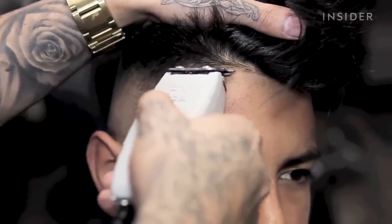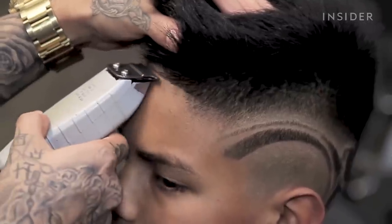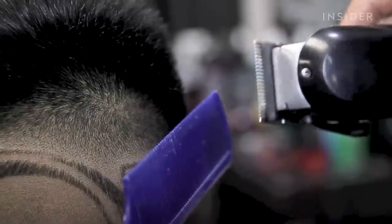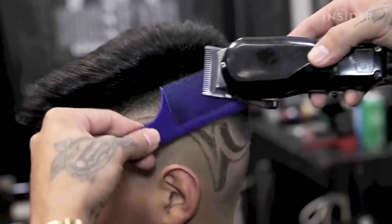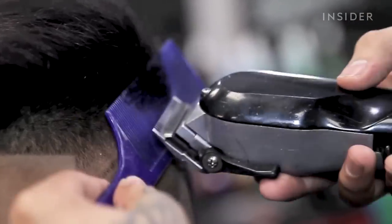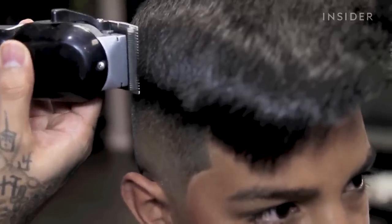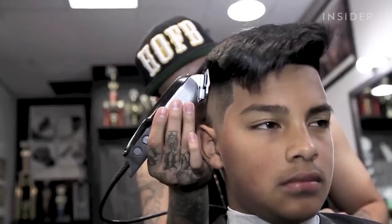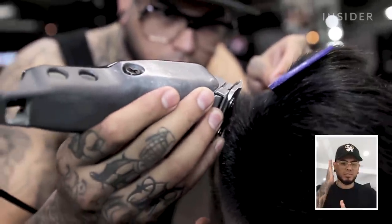It's very important to get a nice, straight, crispy hairline to really make the overall haircut pop. There are a lot of lines going on here, so the straighter and sharper they are, the better the haircut looks. Clipper over comb is very important here because you have to try to create a nice shape along the side of the head, and I have no guard on my clipper — the comb acts like a guard and almost protects me from going in too much. Then I'm freehanding on the opposite side where there's more hair, essentially sculpting. I have to keep a steady hand and use only the flat blade to create that nice, straight, square shape on the side.